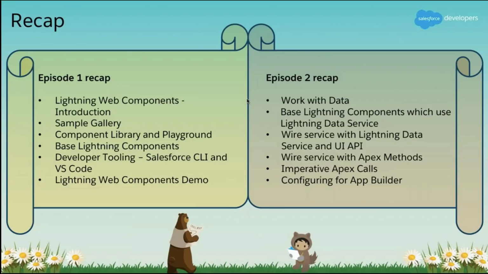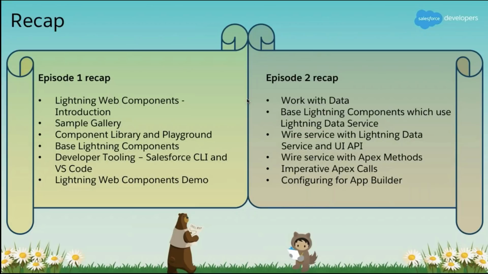Then we also talked about the wire service, which is very new to Lightning Web Components, and how to retrieve data using the wire service. For those who want to directly call Apex methods, we also talked about imperative Apex calls, and also about how an administrator can configure the page dynamically using the app builder.